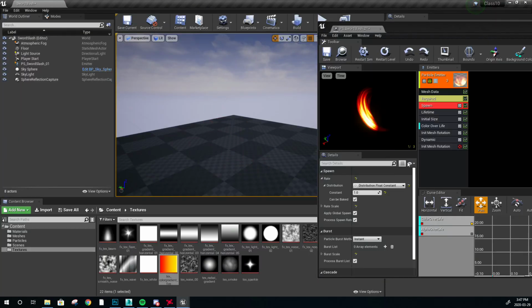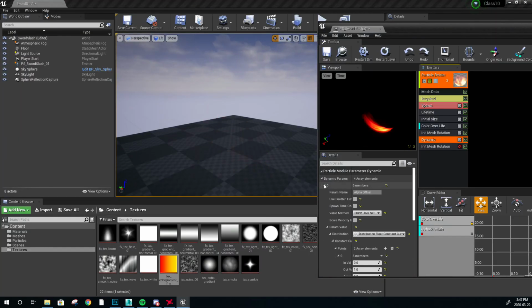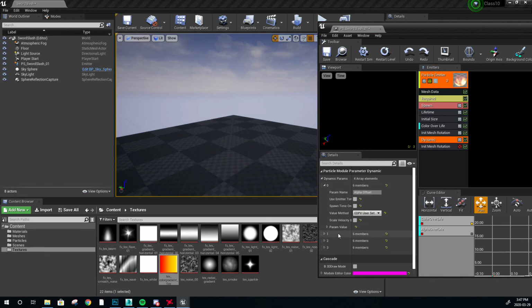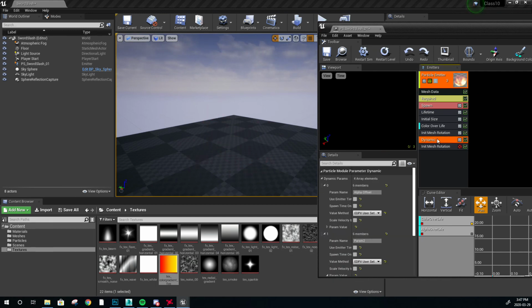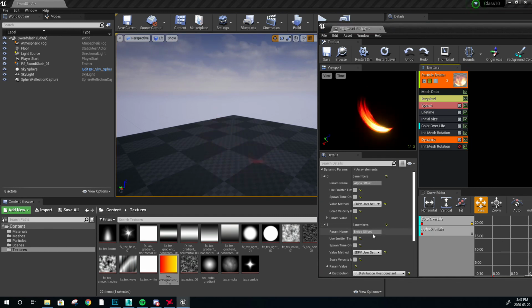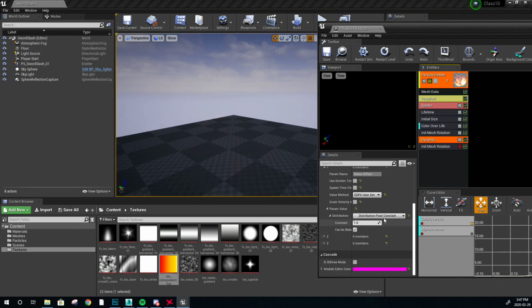So if we go in dynamic, we had the alpha offset over there. And now if we open up our second key, it says param2 because we need to click refresh, and now we get the actual word noise offset. And now here what we need to do is it's set to a float constant, but we need to set it to a float uniform so that it picks a random value between what we'll enter in here.